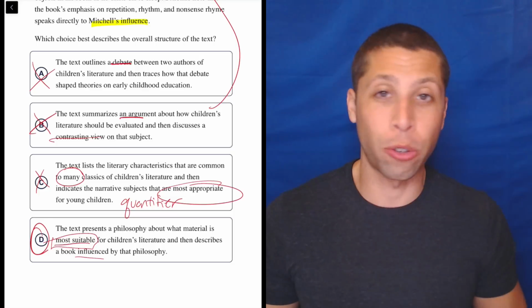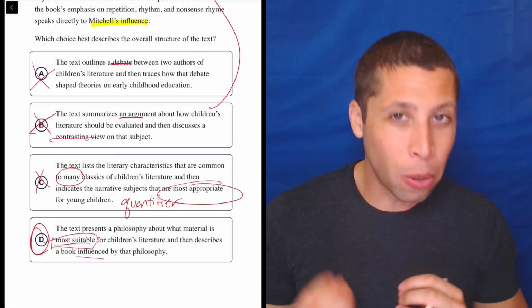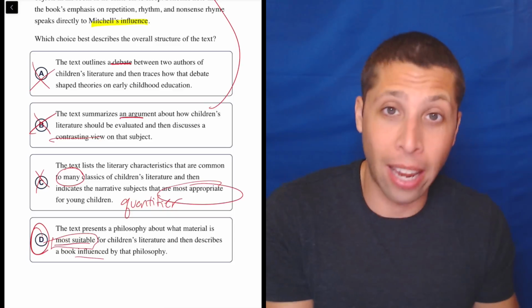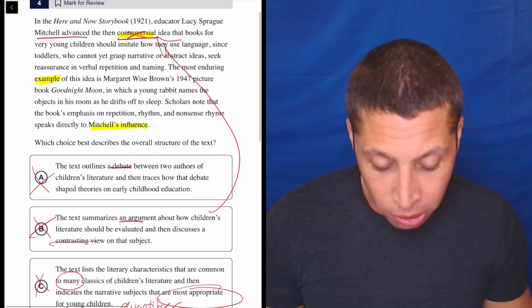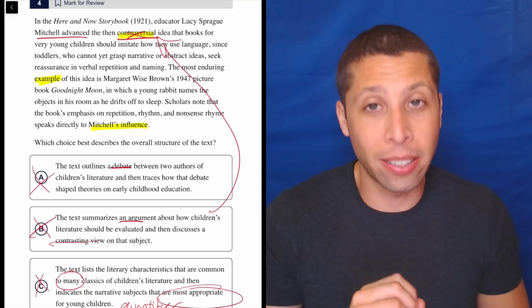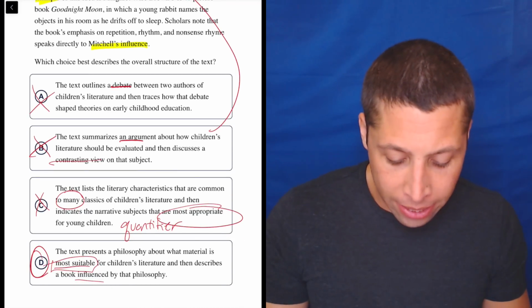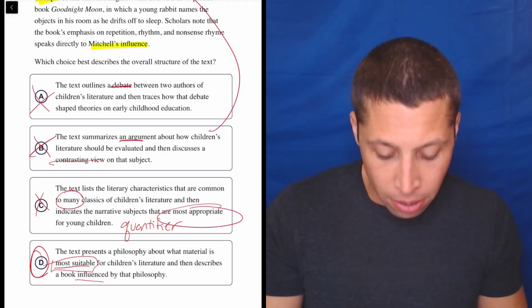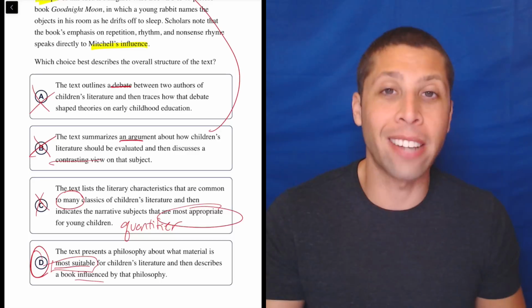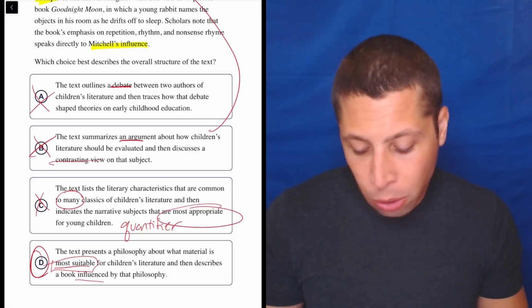And this just goes to show that strong words are not always wrong, but you can see there's a lot of good in D, and that one most suitable thing I'm able to be like, okay, I can see it, right? This person, Lucy Sprague Mitchell, is saying it's the most suitable, and maybe it was controversial that she said that. The passage itself is not taking a stance on that. C is making it seem like the passage is saying that. Indicates the narrative subjects that are most appropriate. No, the text is not doing that. It is not taking a side. It is much more informative, but yes, D lets us get away with it being someone else's side, someone else's opinion. There's no doubt in my mind about this question.